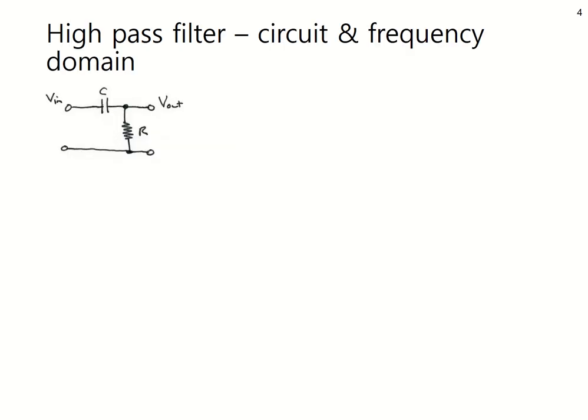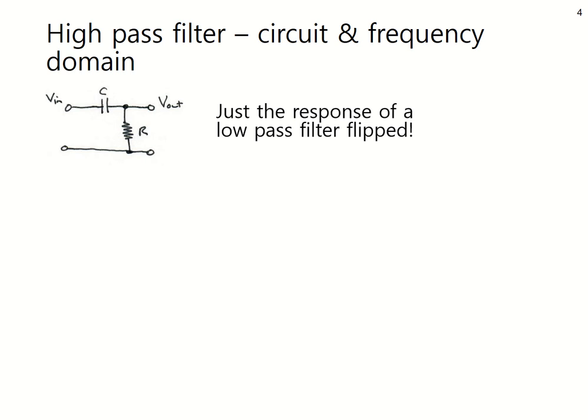And you can see with the high pass filter, the circuit diagram is shown here, where again, it's an RC circuit, but if you go back a couple seconds to the previous slide, you'll see that the capacitor and the resistor are switched here. So when we're characterizing a high pass filter, it is very related to what's going on with the low pass filter, because it's just the switching of the location of the capacitor and the resistor. So the response is just flipping the low pass filter.